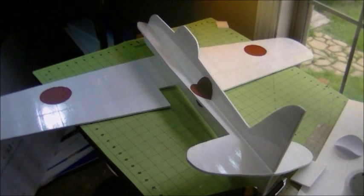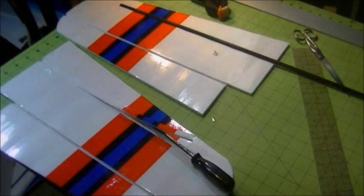All right, it's not assembled yet, I just got it laid out with the wings, and it looks like it's coming together. Now here's where I put the arrow shaft in. I don't go all the way through; I cut through the foam and the top layer of paper. This is still the zero. After I got along so far, I realized that small dot wasn't going to be enough to identify top and bottom of the airplane from a distance, so I decided to put some color on the bottom. Still looks like a zero from the top, but from the bottom, not so much.